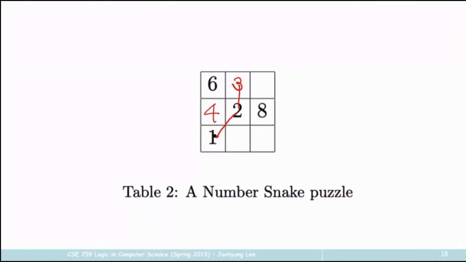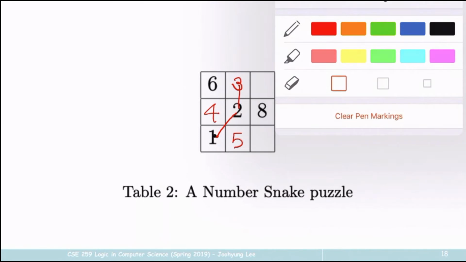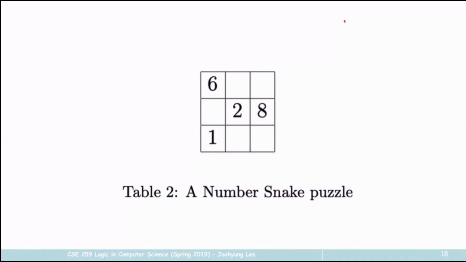And then the question is, I have to place 5. Then this is the only place. Well, it doesn't work because now 5 and 6 are not connected. So this is a bad choice. We have to backtrack. Which is the place that we have to backtrack? It's actually this 3. Then where do you put? Well, let's put 3 here. Actually 3 here, it doesn't actually work too.